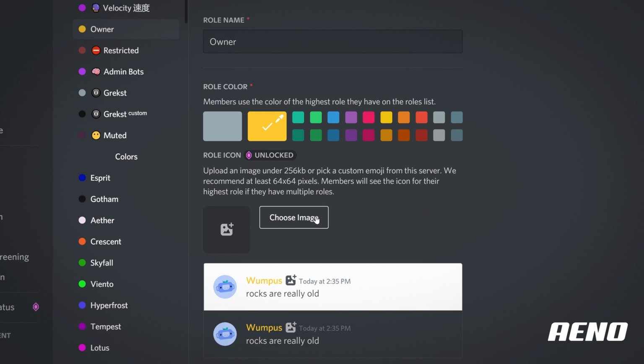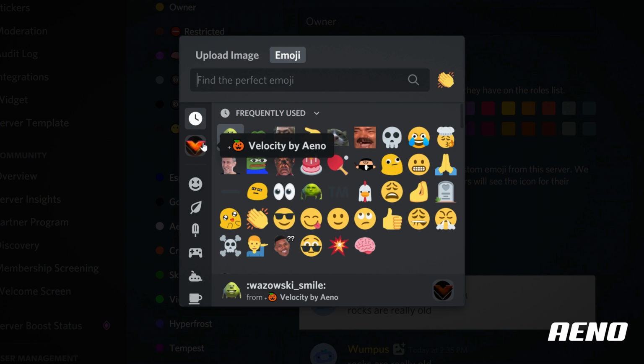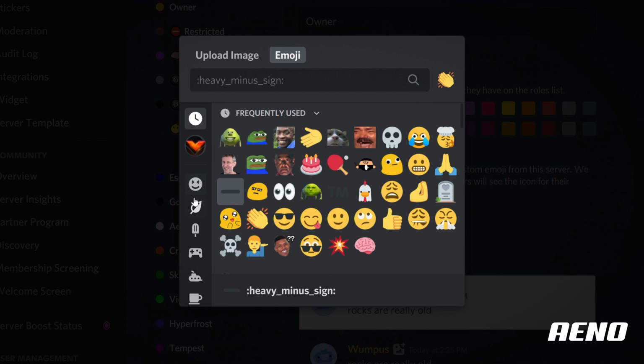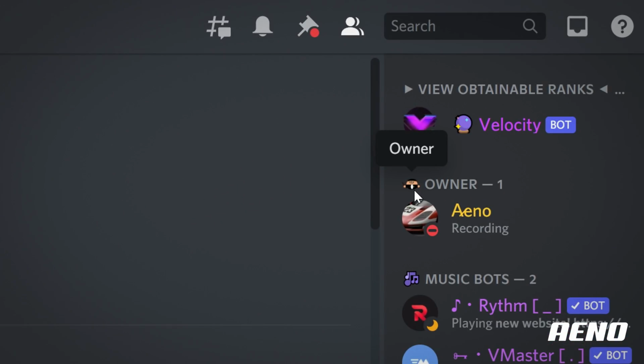So to upload an emoji or an image, you click here, choose image, and you get these two options here. So I can do emoji first, just because that's the simplest. And it comes up with my server emojis at the top. Now, I'm not sure if you have Nitro, if you can use emojis from other servers. I'm not sure. It's a possibility, but don't quote me on that. So if I just add this one here, save changes, and exit, there you go. My owner badge is up here. So that's just an emoji from the server.